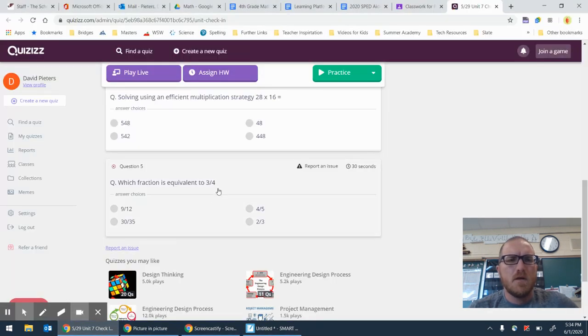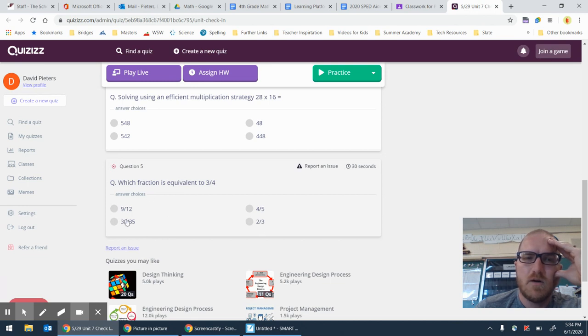Sorry about that. Which fraction is equivalent to 3/4? All right, so looking at our fractions here, a few things that we want to do. Remember, with equivalent fractions, you have to see if they can be multiplied to the other denominator. Now, one of the things we can see right here, we can't switch 3/4 to 2/3. I can't divide 4 by a number and get down to 3 or a whole number. Same thing with our 2/3. It wouldn't work. Same part here with our 5. It wouldn't work. 4 times no whole number is going to be 5. Same thing here. We can't do that.